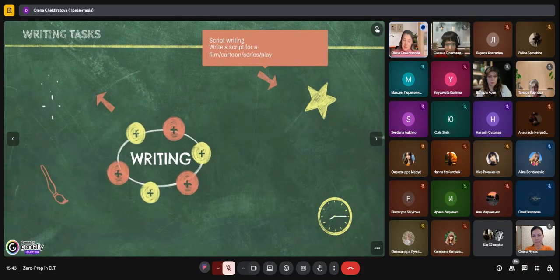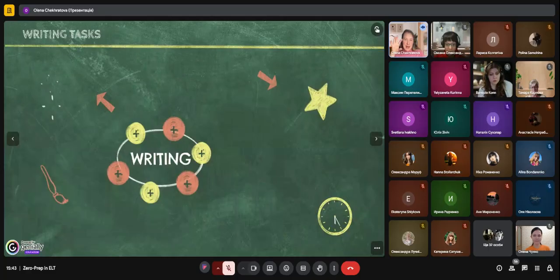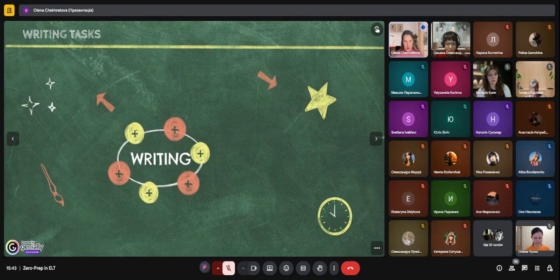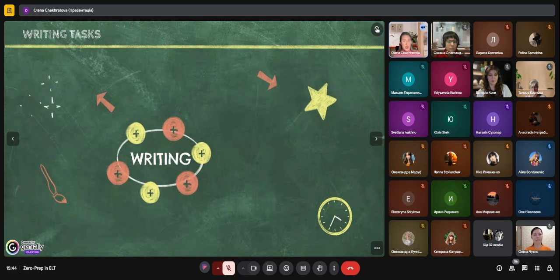These options might not be free of charge, but if you use, for example, ChatGPT, they have this cooperation with some app that offers you to create videos. You can create videos by adding some prompts, like the whole sentence. You create this story, what is happening in your film or cartoon or whatever, and it will create it. You can add some pictures there, or it can add pictures and short videos by itself.